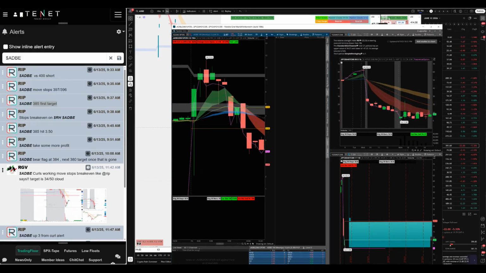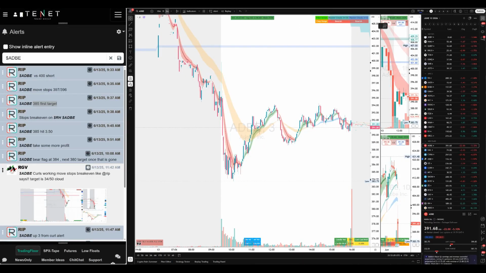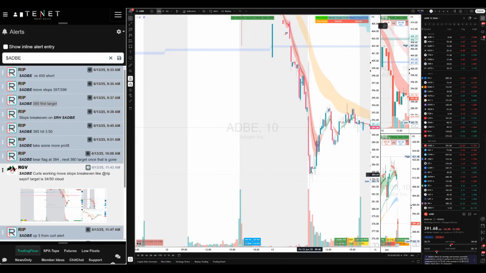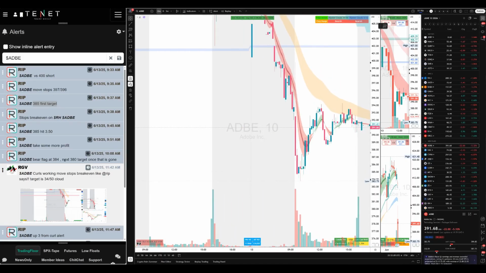So was it a home run? Not really, because it started to hold a level, and that's fine. You need to make a judgment call. Once it started to hold 11, it was a bear flag at 384. It started to push. I told the traders it's going to push towards 512. You can make a judgment call, exit everything here. It has to go soon enough. But the market was also bouncing a little bit, so it bounced with it. But we did exit here when it pushed over the 512s.